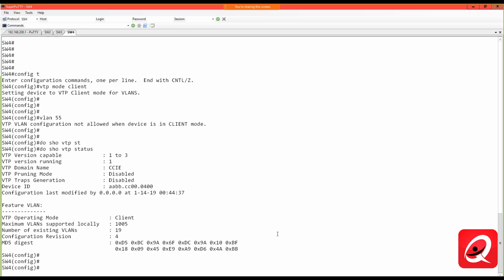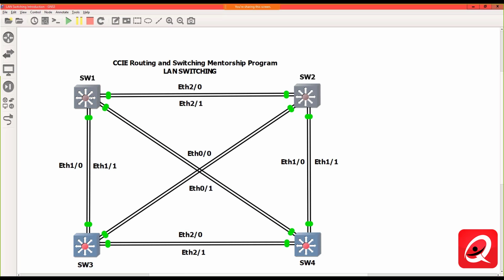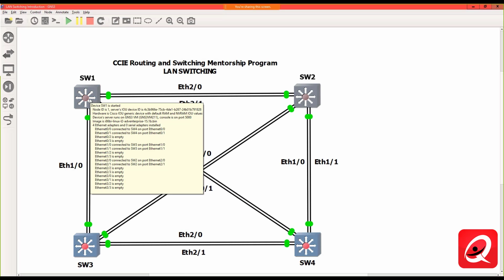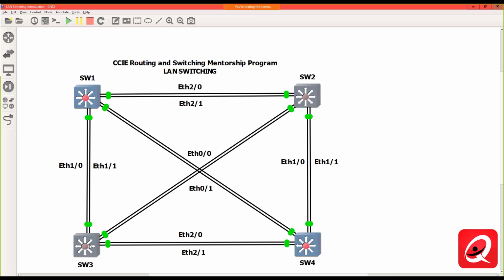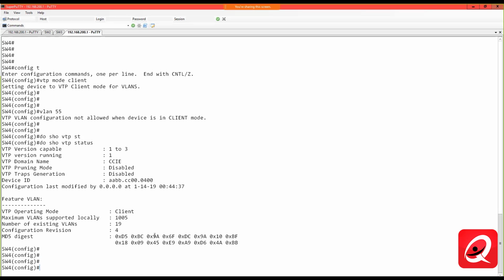If I place a switch in transparent mode, then the revision number, in fact, based on our topology, because I want to demonstrate something else here, I'm going to make switch 1 transparent, and switch 3 and switch 2 are already servers, and switch 4 is a client. So I'm going to make switch 1 transparent to demonstrate a couple of concepts here.